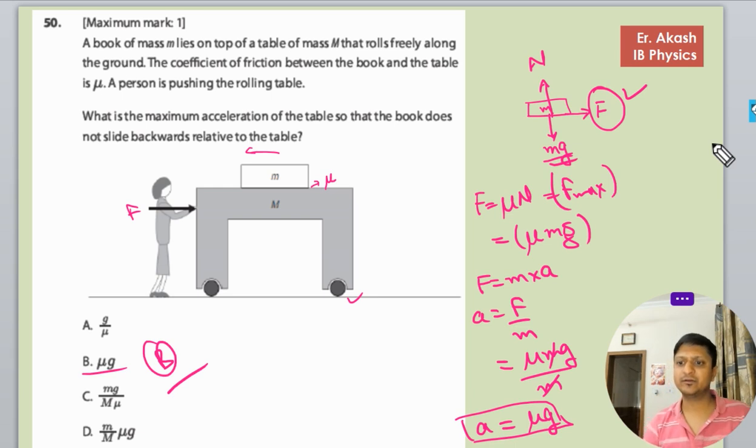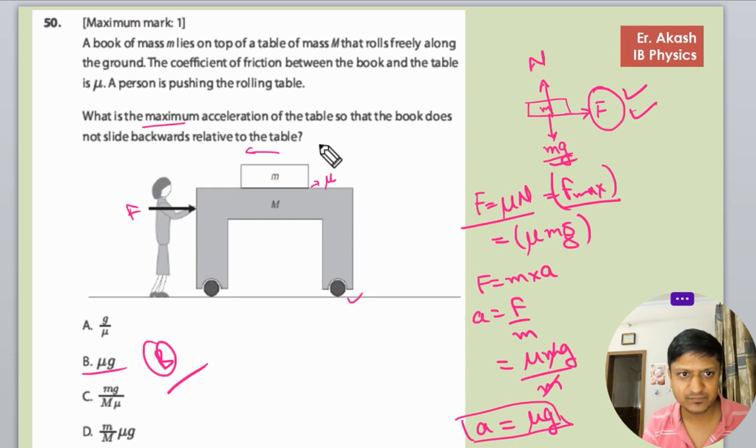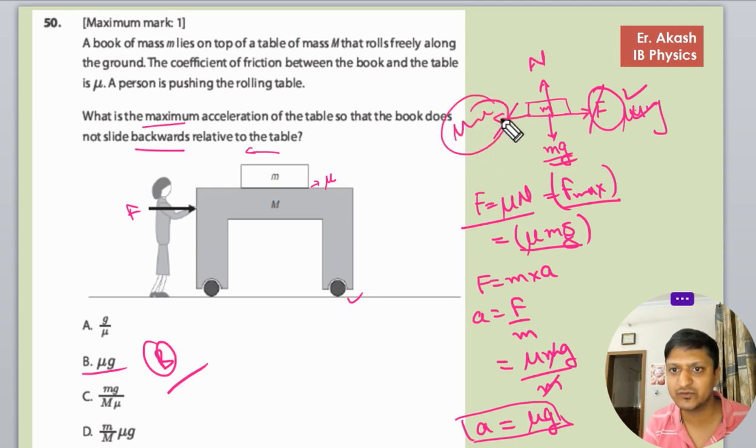So in this question, what we have done is we have just calculated the frictional force, which is the maximum frictional force, mu N, F max. So we have to find the maximum acceleration so that it does not slide. If the force is equal to this, suppose there is some force equal to this, then these forces will cancel each other. It will be mu mg and it will be mu mg. So the forces cancel each other, so we have taken the maximum frictional value while calculating the acceleration here.